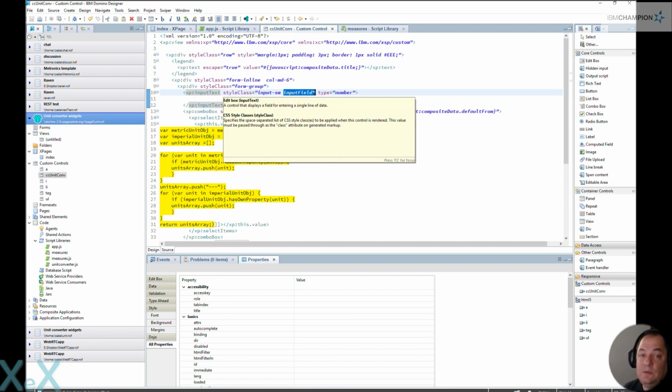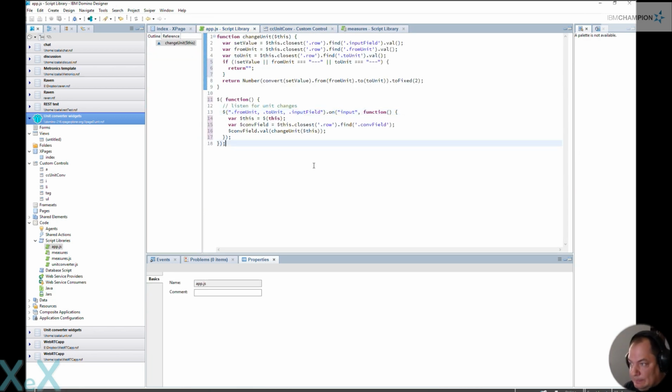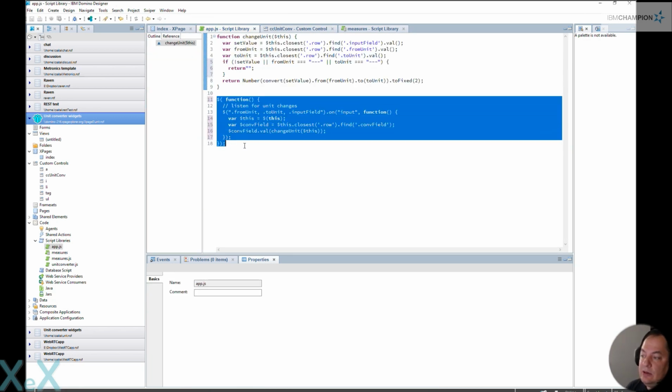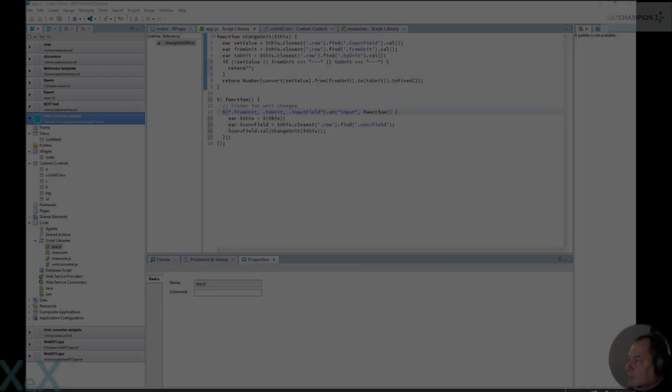Now all these changes are handled on the client side, so that's why I have this little file called app.js. Here is the listener that I'm talking about. I only listen to events on the from unit class, the to unit class, and the input field class. And I'm using a listener called input. So I'm not using key press or change or any other events. Input is very good for when users enter input into a field or change a combo box value.